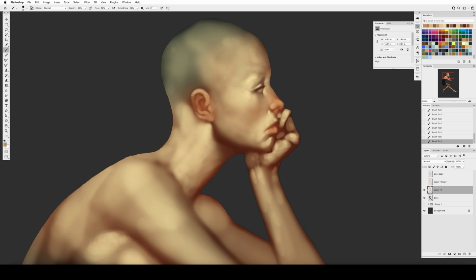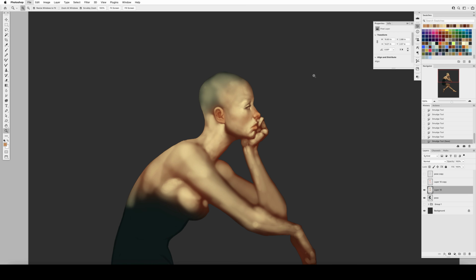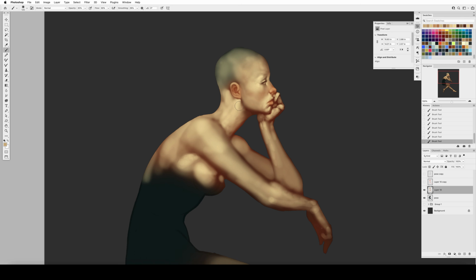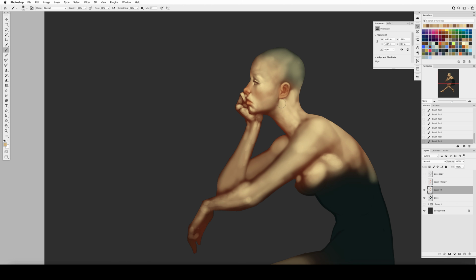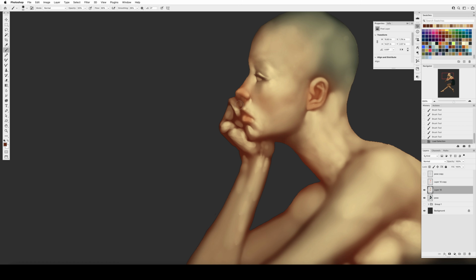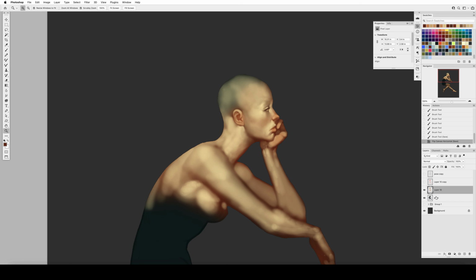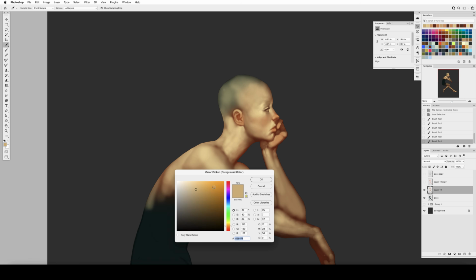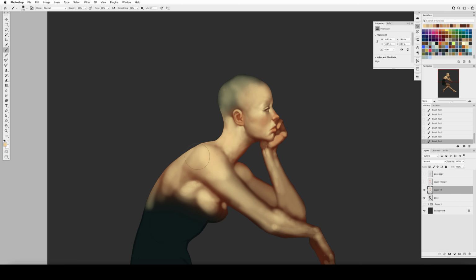We need to have both soft gradients and hard edges. So for example, this little area behind her ear, describing her jawline, there's this really abrupt change from light to dark. And that describes that change in plane, where we have two round forms of the jaw and the neck kind of butting up against each other. There's this sudden right angle change. And whenever that happens, we need that sudden shift from light to dark. We need it to cut from one to the other. That single principle is a game changer.